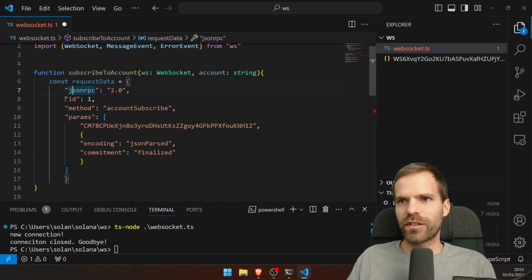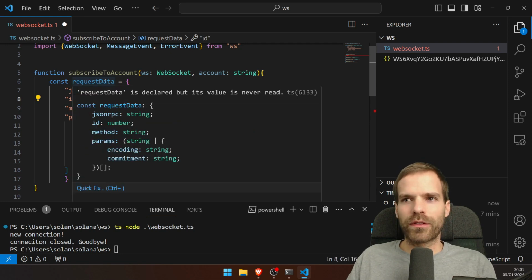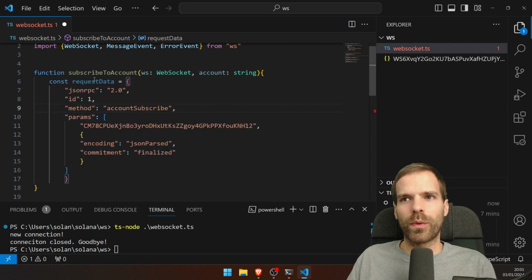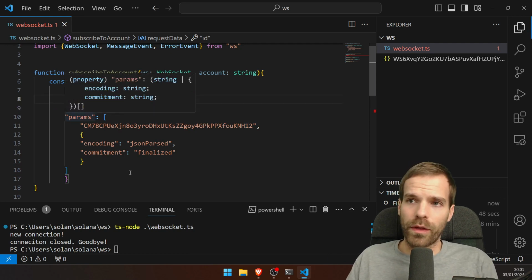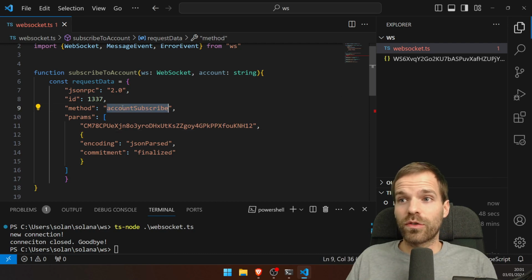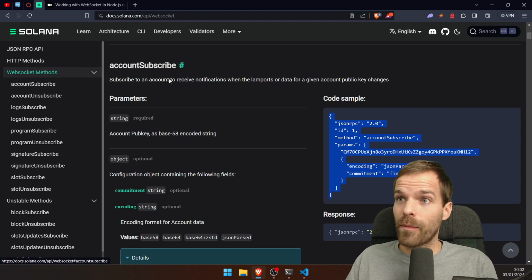So we have the JSON RPC, the ID, again, that's probably such that we can match request to response. So even if I have 1337 here, it will come back with the ID 1337. That's the method that needs to be named exactly like that because that's just the name of that method.